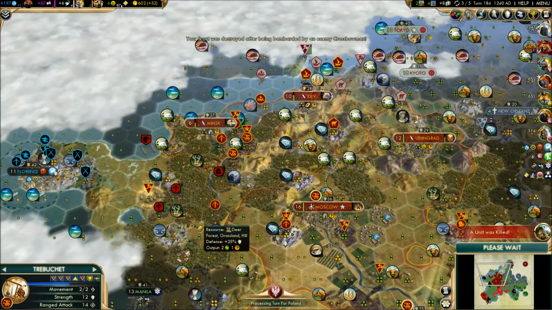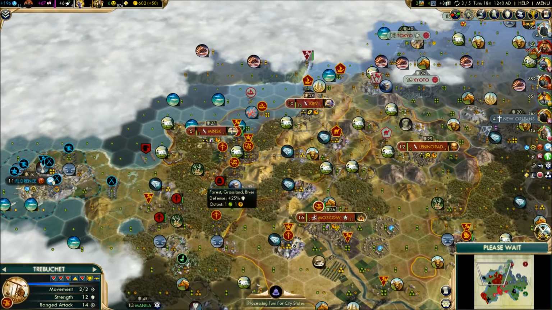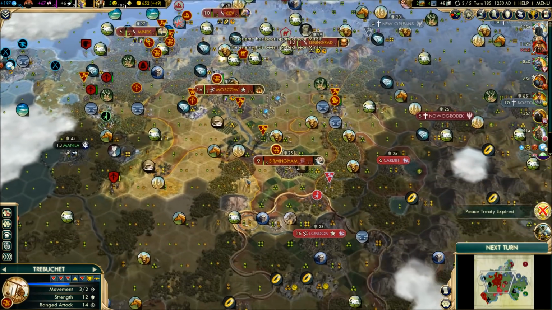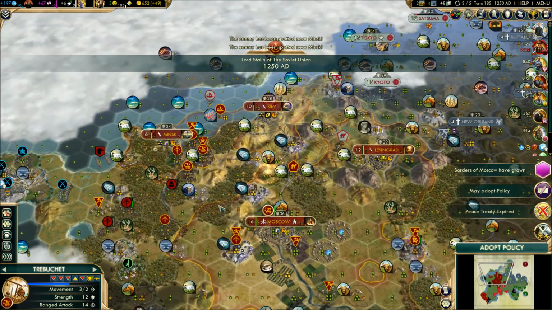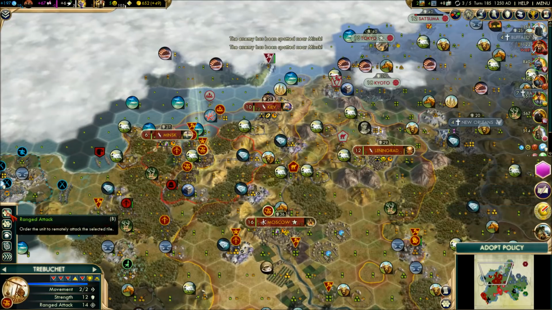A unit was killed. Oh, they killed my scout. Boo-hoo. Well, I'm just going to keep moving here and see if I can save this worker somehow. I'm going to move out this way, actually, and then get toward Florence. They'll be able to protect me. That scout, though, earned his pay, honestly. He did good. He served the Soviet state well.